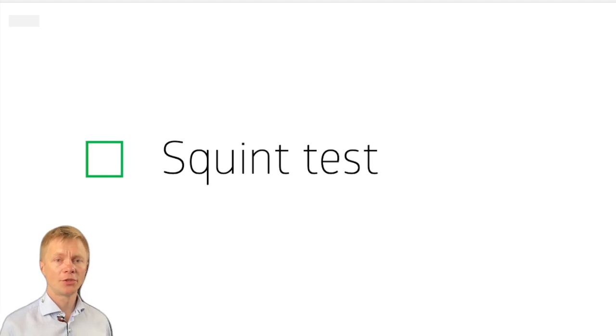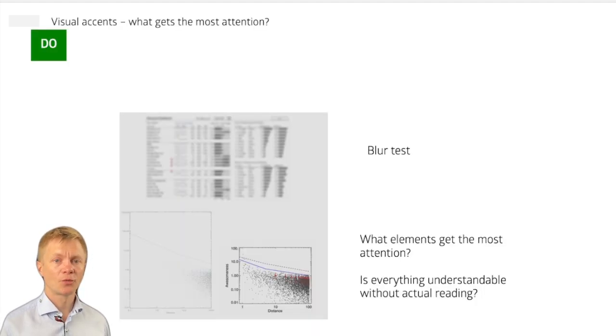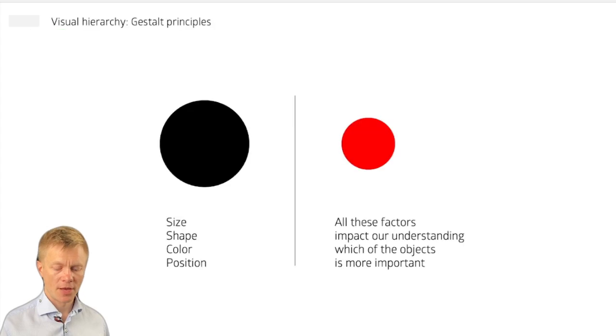Overall, your image should pass the screen test. The screen test is about what gets the most attention. Is everything readable without actually reading it? And let's have an example here. Here we have two circles of different color and of different shape. All the factors impact our understanding of which of the objects is more important.